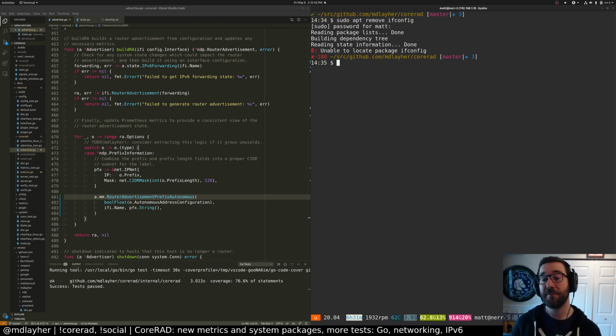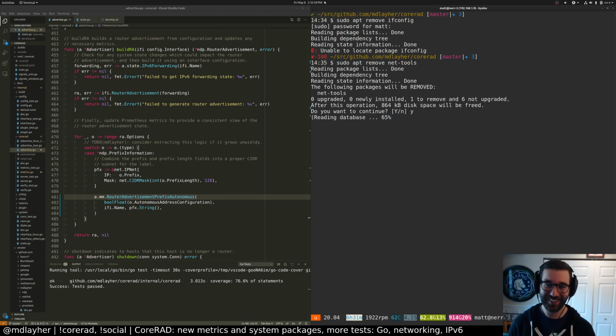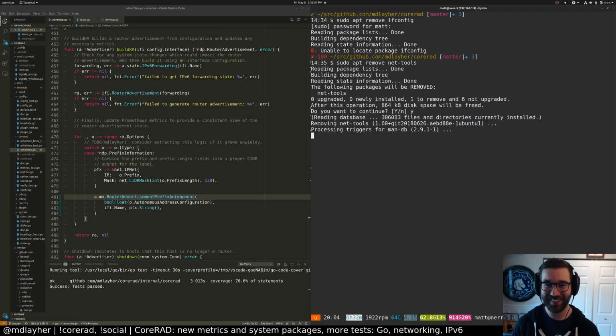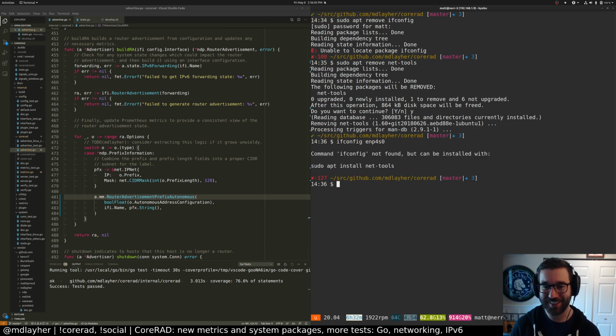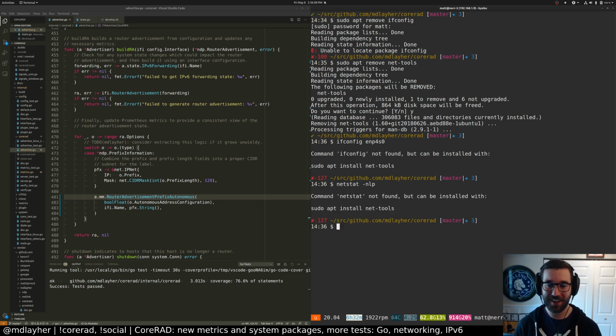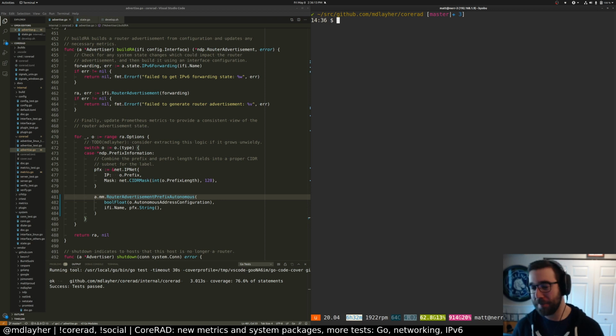I should definitely try and get rid of these. I think the problem is I still do use netstat sometimes instead of ss. The net-tools package. I guess that would be one way of forcing myself to get used to it, right? So sudo apt remove net-tools. All right, goodbye. ifconfig enp4s0. Beautiful. That is exactly what I want to see. So hang on a sec. netstat -nlp. Yep. Okay, perfect. No more. Rip off the band-aid.